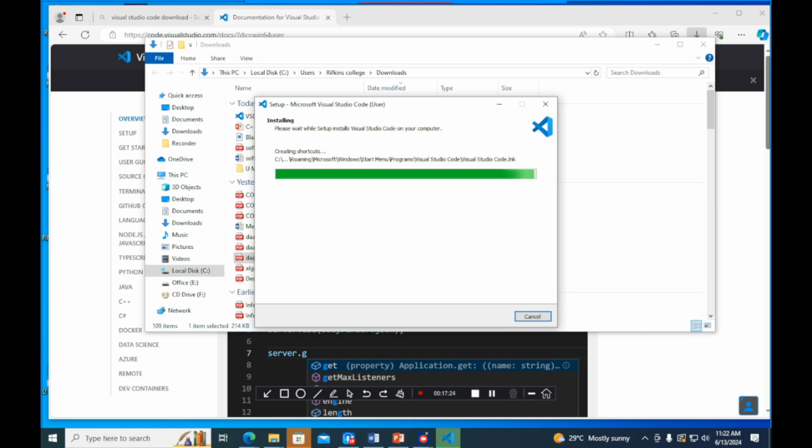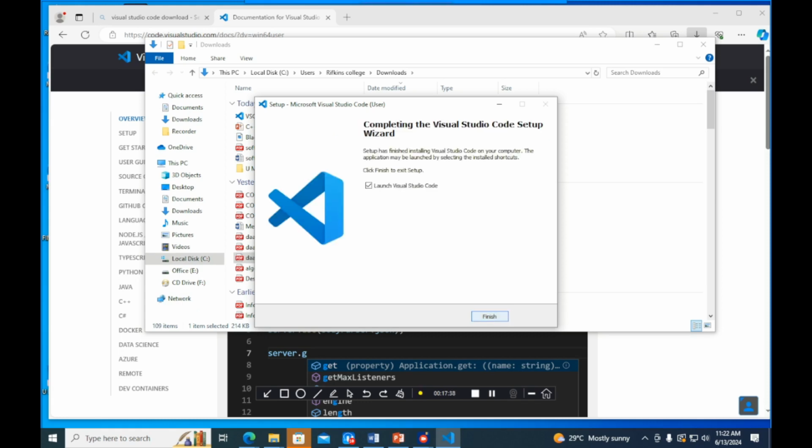I'm going to show you once we are done installing this why it's actually important to use an IDE than just a text editor. So we don't want to launch this one, so I'm going to uncheck this.